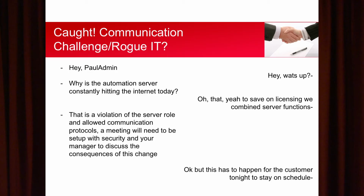Here's another common example. I mentioned earlier how you catch compliance pretty quickly when you implement this. In this case, we have another admin who's responsible for a group of servers. The SOC also got alerted. We also have communication coming in that's being blocked. And in this case, the admin knows all about it. He's like, yeah, we combined some servers together. We wanted to save some money on licensing. That's a common thing, but that wasn't communicated. That wasn't documented. So by default, it gets blocked. Hopefully you don't have an outage, or you catch this in dev so that it doesn't impact anyone.